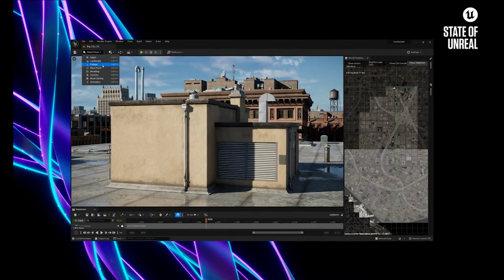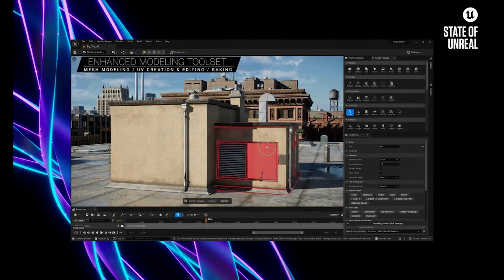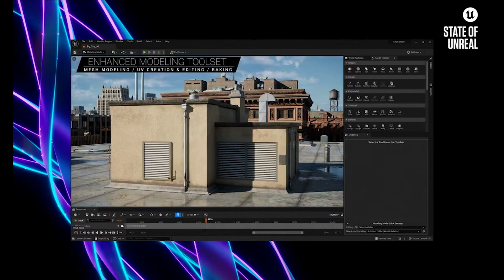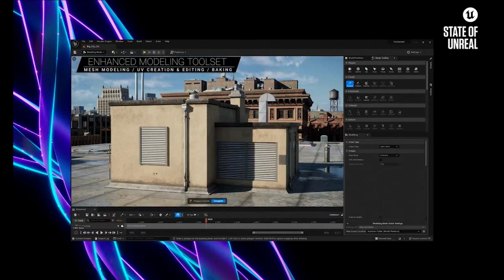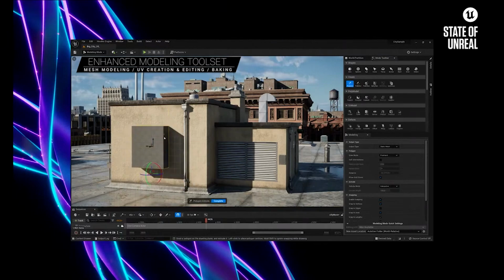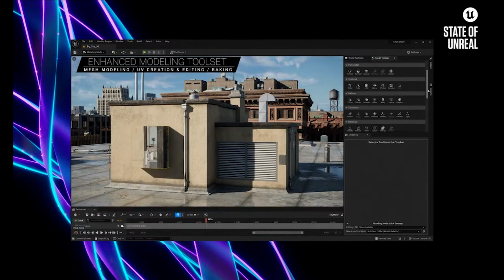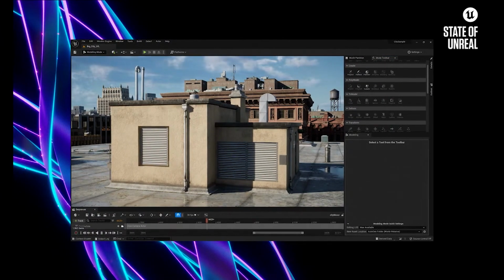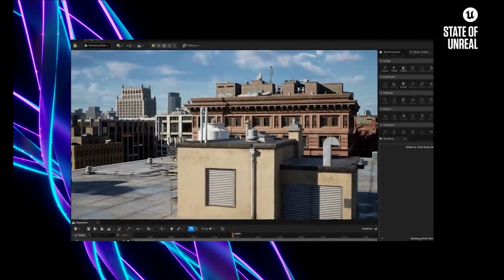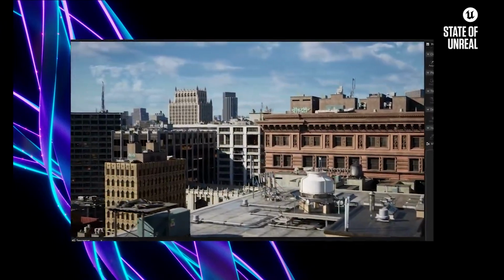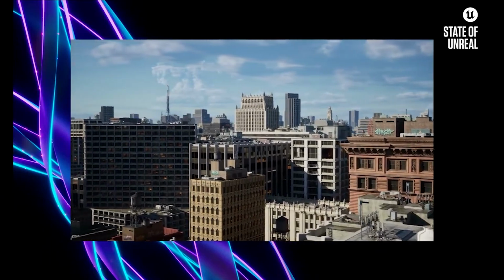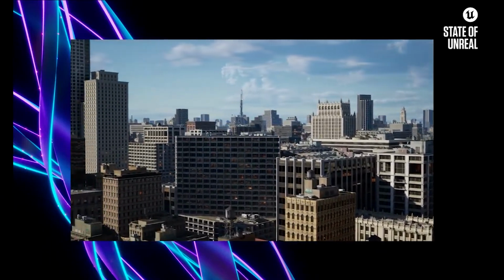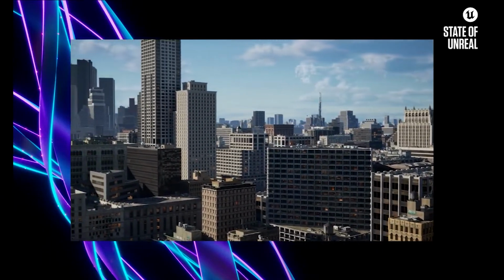And lastly, UE5 has a significantly extended modeling toolset, so you can perform many modeling tasks directly in the editor. There are tools for mesh editing, polygon creation, UV layout and editing, boolean operations, and more. And all of these are available not only as standard tools, but also through geometry scripts, which can even be executed at runtime. It's all built in. With Unreal Engine 5, you're ready to push the boundaries of what's possible.